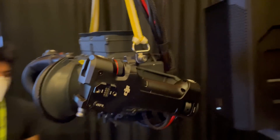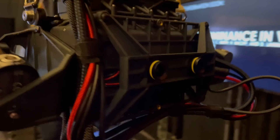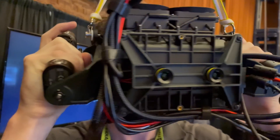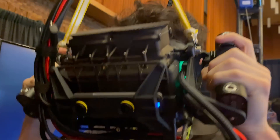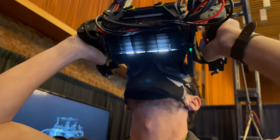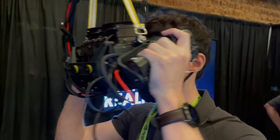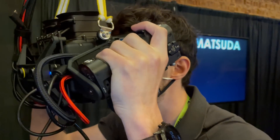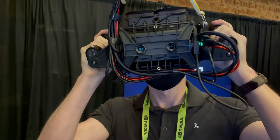Researchers at the SIGGRAPH Computer Graphics Conference saw something new and met a Starburst headset prototype — high dynamic range virtual reality with brightness at 20,000 nits. That's bright enough to simulate almost any indoor lighting. While Starburst is not a product, it can be used to gauge how bright future VR headsets need to be on the path to what researchers call the visual Turing test — a test that when passed means VR headsets indistinguishable from reality.